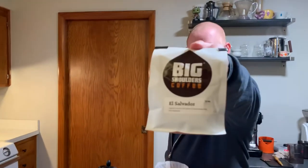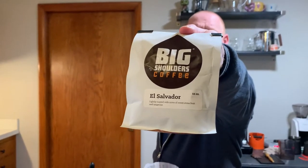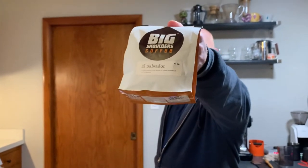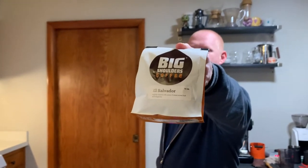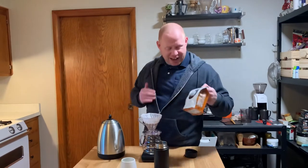Big Shoulders Coffee, and I thought it was so cute — doesn't it look like a Hershey's Kiss? I think I got that at Mariano's. So, picked it up at Mariano's, and I think it was a great impulse buy. Look at this, so cute. Big Shoulders Coffee. It looks like a Hershey's Kiss, I thought. Kind of the flavor, the style, the colors, those kinds of things.